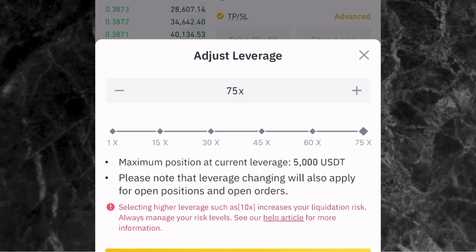So you can easily get liquidated and lose all of your money if you are using a very high leverage. Like I said earlier, let's say for example you are using 50x leverage and you decide to long, but the price starts to go down. If the price goes down by 1%, you're going to lose 50% of your money. Just imagine, just a 1% drop of the price can make you lose 50% of your capital. So don't go for very high leverage, because you can lose a lot of money.